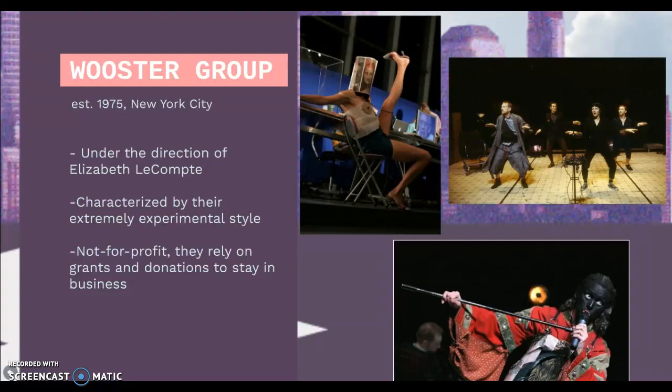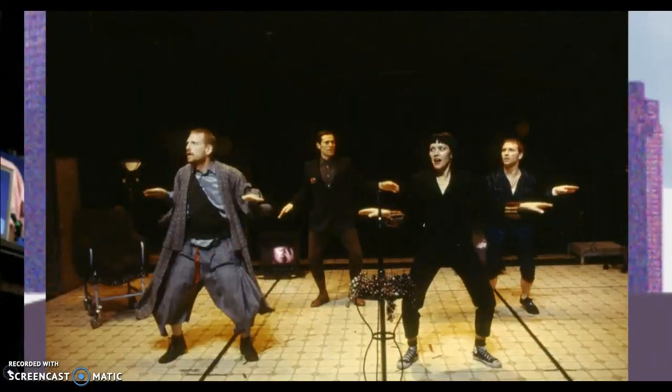We'll just take a look at some of the images. You can probably already see there's a lot going on here. William Dafoe is there in the background. Many of you will recognize him from lots of movies that he's been in.